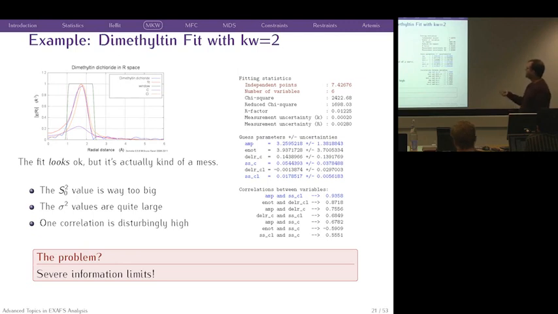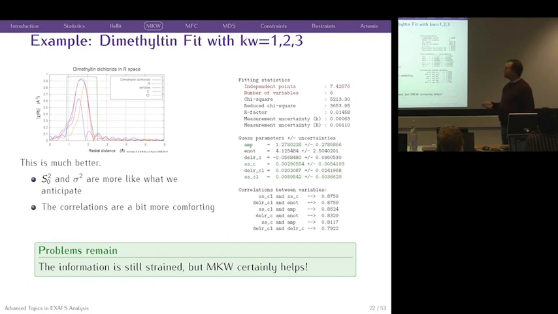And the problem is because we're really severely impacting the information limit in the data, where 6 is just too close to 7. And these parameters turn out not to be particularly robust. So we don't make the information problem go away. This is still a somewhat suspect fit using so many variables.